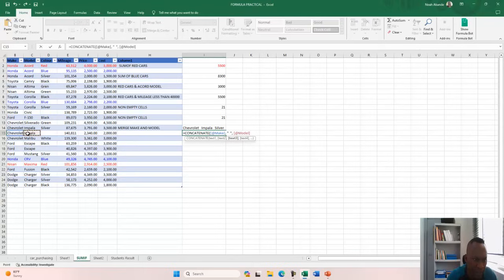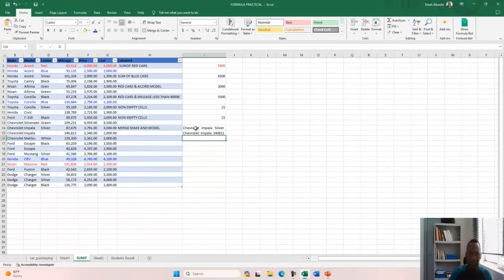I want to make this, comma, let me put space. Okay, now I want to make this as the final. Now, I've used concatenation to achieve the same thing.